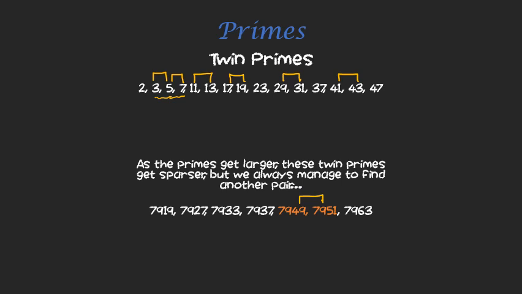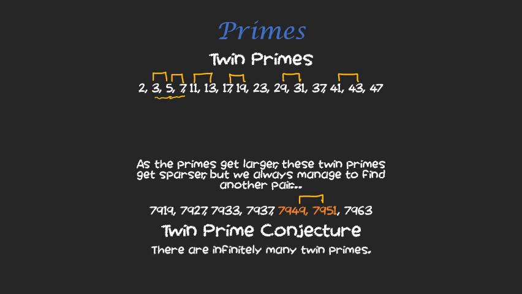So it seems, with all the primes that we know, and we know a lot of primes, that anywhere we look, we can find a twin prime. There's always a twin prime somewhere. We've never exhausted the twin primes. And so the conjecture is that we'll always be able to do this. There are infinitely many twin primes. Now this seems so true because all of the data we have, and we have a lot of data, seems to suggest this is true.